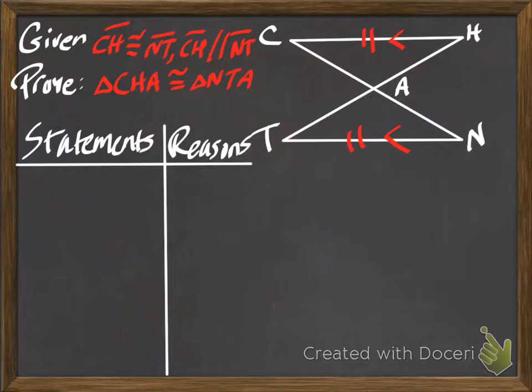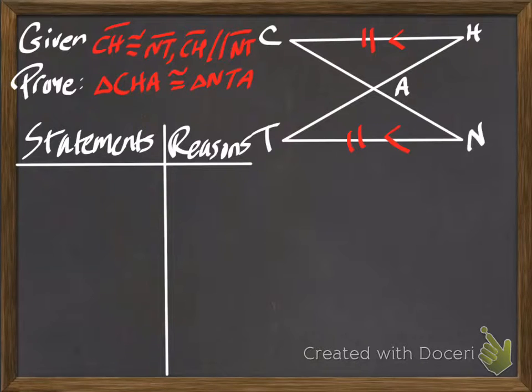Hey class, Mr. Moyedin here with an example of how to prove two triangles are congruent using the two-column proof method. So here we're given a picture with two triangles. We're given very limited information. We're told that the top CH is the same as the bottom NT, and we're also told those same two side lengths are parallel. So notice we have two pieces of information on the same segment. And that's it. That's all we're given.